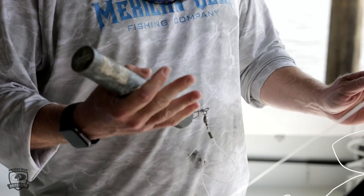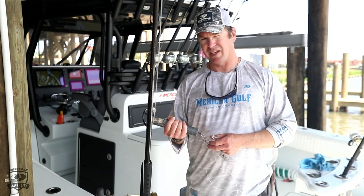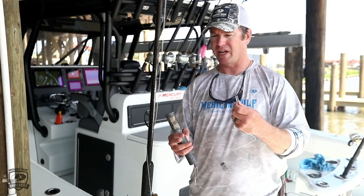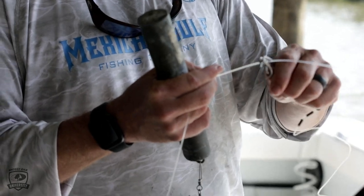Here's the weight we were using today — this one's four pounds. A lot of times the current runs a little and you actually have to use heavier. This is the clip I was talking about — it's just a simple long-line clip, real quick and easy. Clip it on your line; that's what the wax loop is there for, to keep it from sliding up and down. When you get the fish up, you can just grab it and clip it right off.